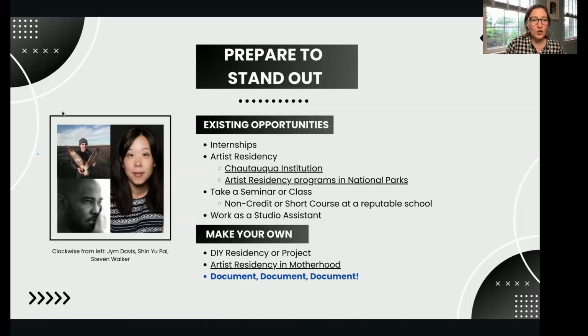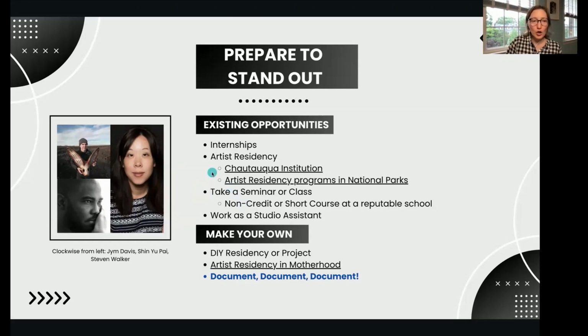I think you have to pay your own transportation there. They might give you a stipend for food. Again, it depends on the park. It's different from park to park, but this is a fabulous opportunity that nobody talks about. Now, we know that the National Endowment and the parks are kind of in limbo right now, but I did check this yesterday, and as of yesterday, they are still accepting applications for national parks artists in residence.